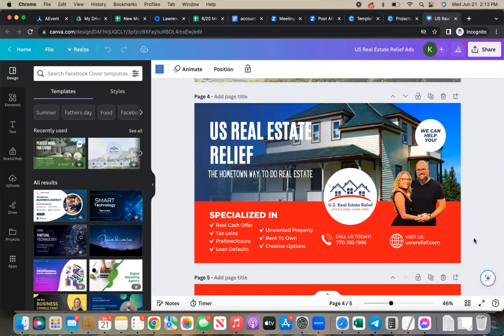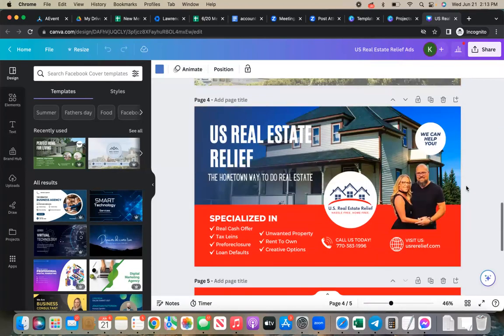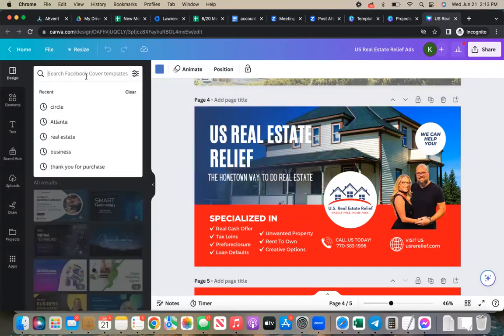So this is very bright, bold. It's going to catch the eye. Okay. And then we haven't finished that one yet. But this ad took just a few minutes. And the biggest thing is just finding an ad or finding a template.